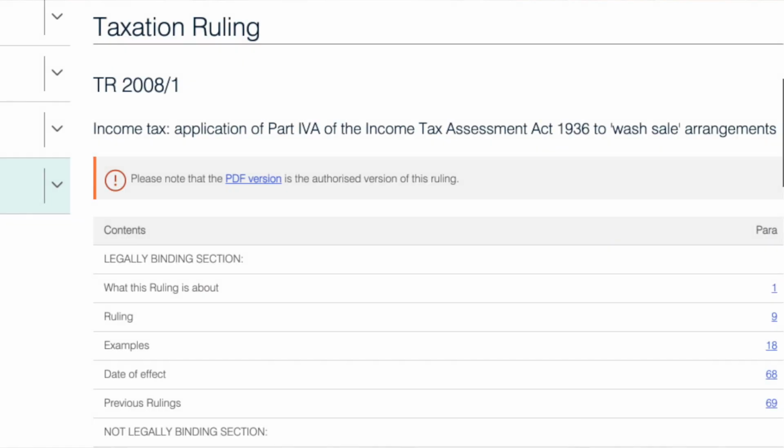There's a whole tax ruling on it, as I said. Now, I'll bring that up quickly again here. So it's TR 2008/1. I'd highly recommend having a read of this, especially if you've got significant gains and losses and you're wanting to have a better understanding, because there's lots of good examples, lots of real details in those examples. So you can really hopefully find something similar to what you're thinking about doing and see what their ruling is on that.